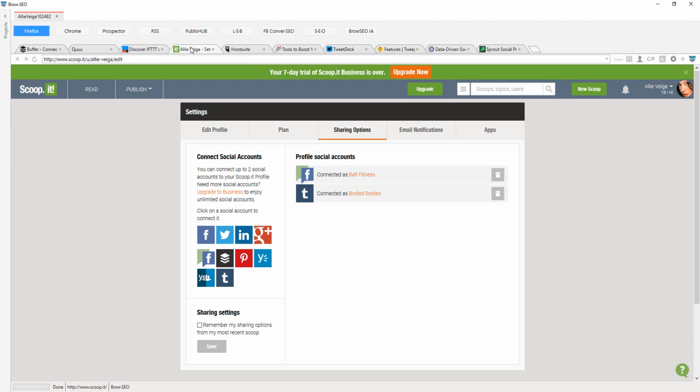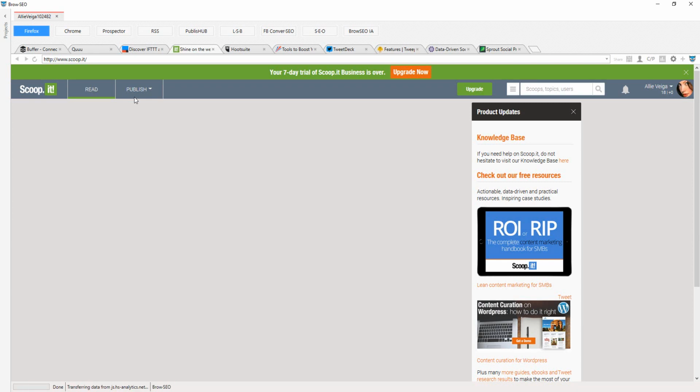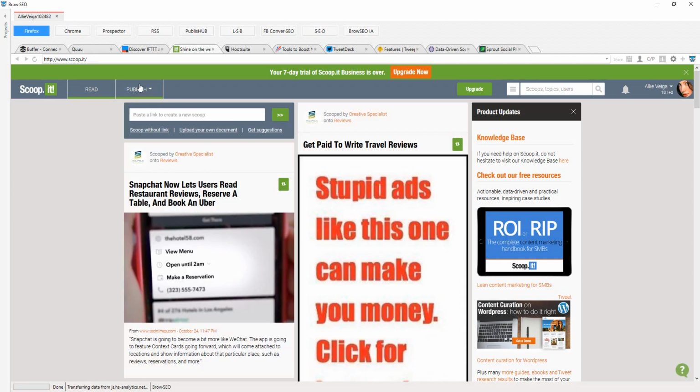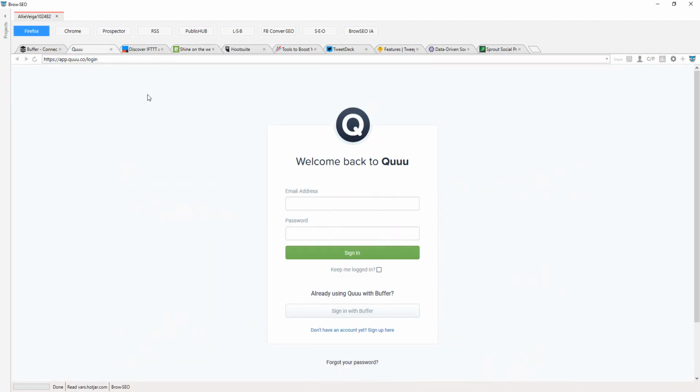In Scoopit, you do have the ability to curate directly from within Scoopit, but that's, again, just Scoopit. And that brings it out to your Facebook, it'll bring it out to whoever else you decide, Tumblr, and then off to Twitter. But then again, it's just Scoopit, and it'll syndicate the links. It's good, but it's just Scoopit. So if you want to have all of your syndication being fed constantly, there's this awesome service called Q.